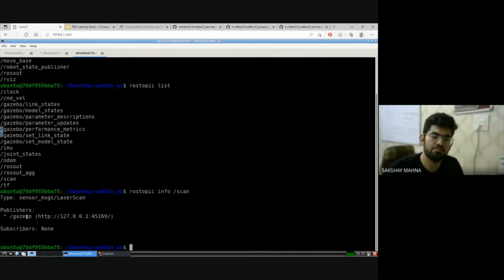The type over here is sensor_msgs/LaserScan. It's just a data structure to define how the message should be formatted, like what it should contain, what should be the header values, how the data should be formatted, and so on. This is for making the messages consistent so that different nodes do not pass this information in different ways. Everything is consistent. That is why this type is used.